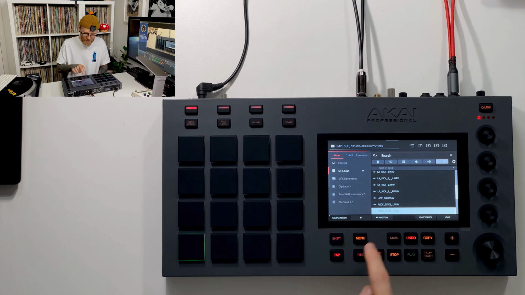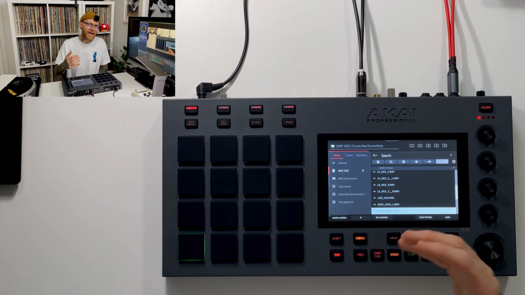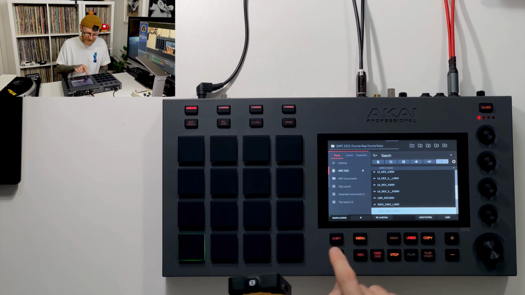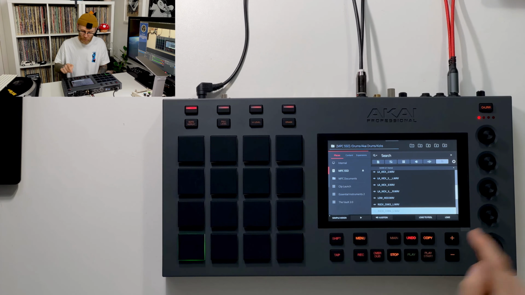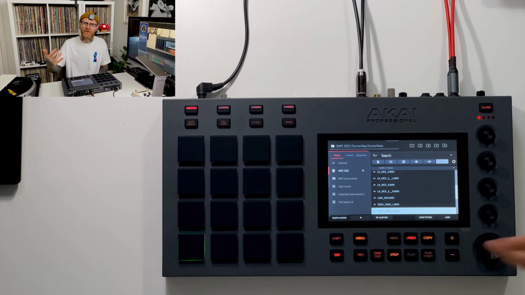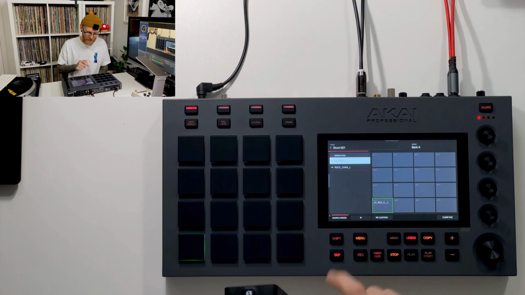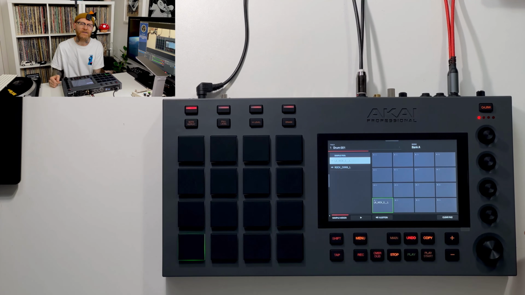But if we go to sample assign, that is where the sample pool is located. Why they don't really call it the sample pool, considering it says load to pool, is beyond me, because you then should just call it load to sample assign or something that's linked. For new users, it's a little bit confusing. If we go to sample assign, here we are inside of our sample pool.